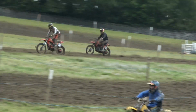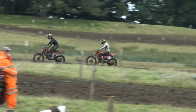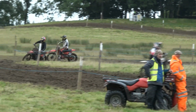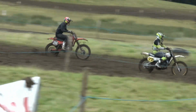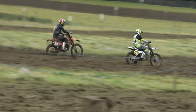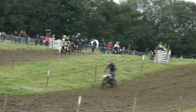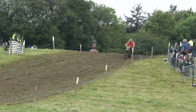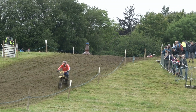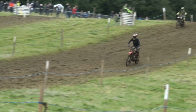So it's Andy Hinchcliffe on his last and final lap of the combined 125 A and B classes, just a few turns to go to head to the finish line. It'll still be number 51 Martin Stokes in second position, with Neil Brooks currently in third. So Andy Hinchcliffe is just coming down the hill for the very last time.